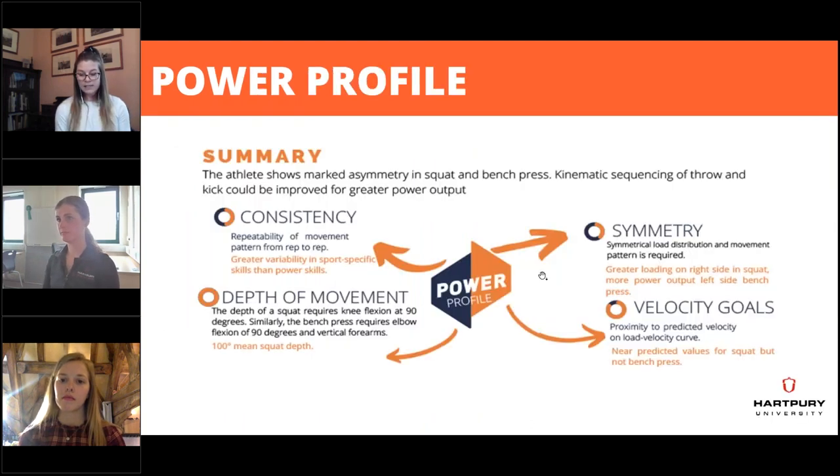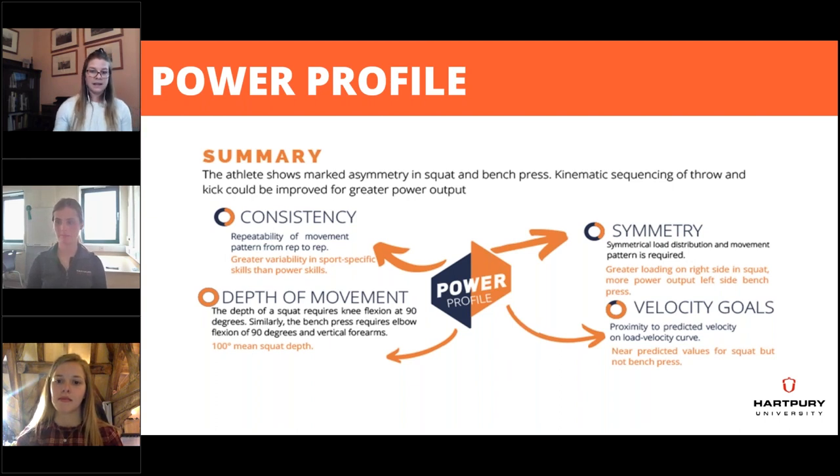Finally, we have summarized the key outcomes in an engaging and visual way. With the addition of the option for the team to have the data exported into Excel — which all of our practitioners that we work with love — our solution offers an actionable outcome that allows the team to not only look at the athlete at a given point, but also track their performance over time and make those informed decisions, considering both the kinematics and kinetics of the athlete's performance. Thank you very much, and we welcome any questions.